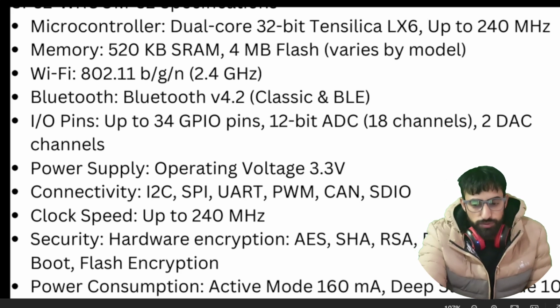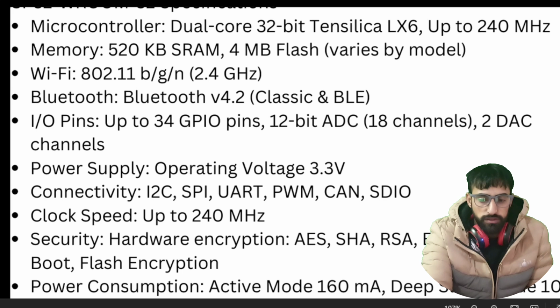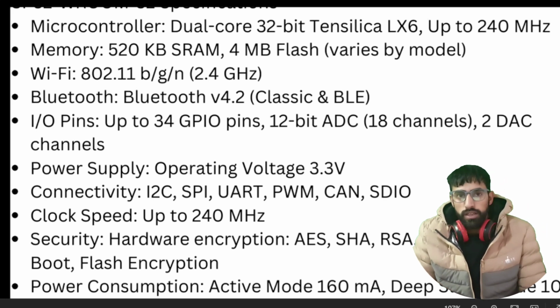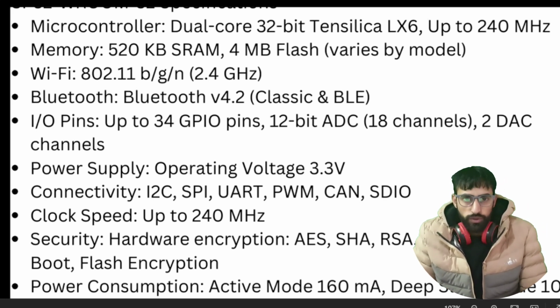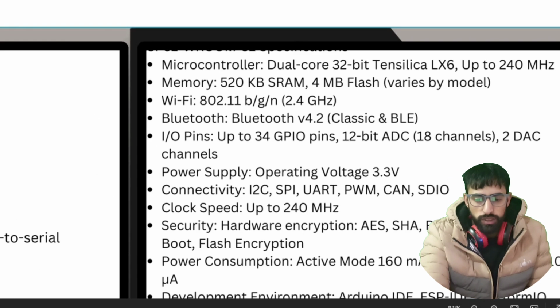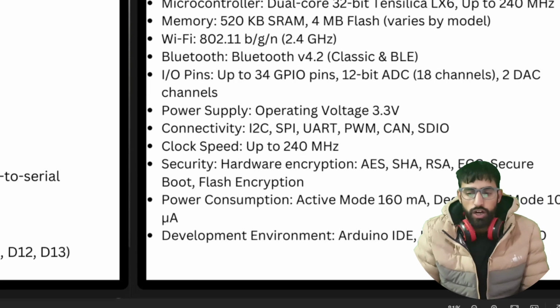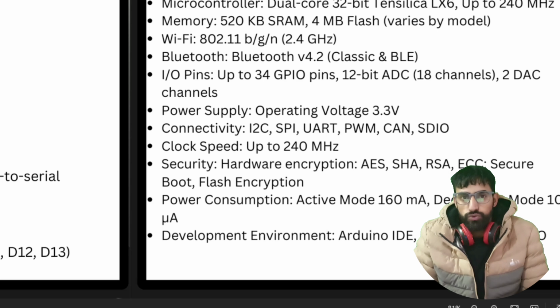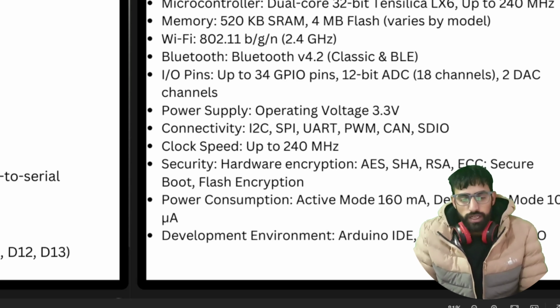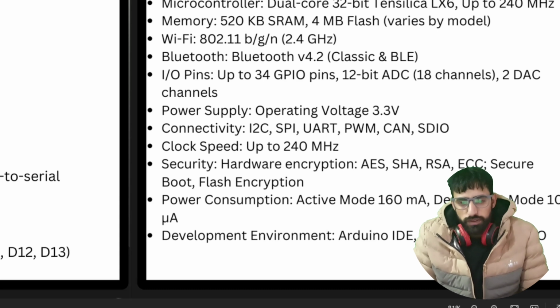Power consumption is more compared to the Arduino Nano and Arduino Uno. The other thing is that it also supports the Arduino IDE. We can upload code using the Arduino IDE. Nano supports the Arduino IDE, Uno supports the Arduino IDE. So there's a huge difference between the Arduino microcontrollers and the ESP32. This lecture was all about the Arduino Nano, Arduino Uno, and ESP32.